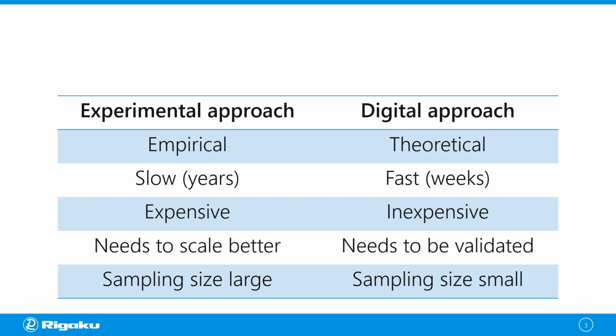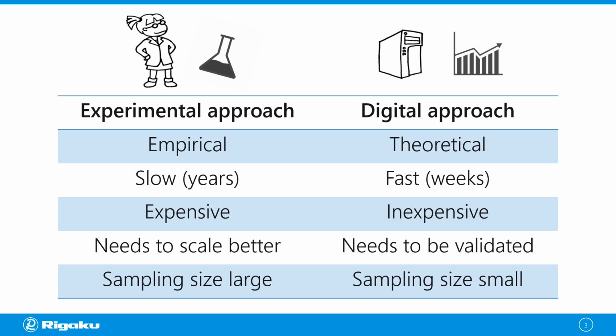So we are looking at the digital rock physics workflow, but I should have mentioned that there are two approaches to get the insights or certain parameters for you to think about the development or production of oil and gas reservoirs. One approach is the experimental approach, and the other one is the digital approach. And this is the one we're talking about in this presentation today. Those two approaches have pros and cons, and I'm not here to tell you which one is better or worse. You're going to need them both anyway, depending on the situation.